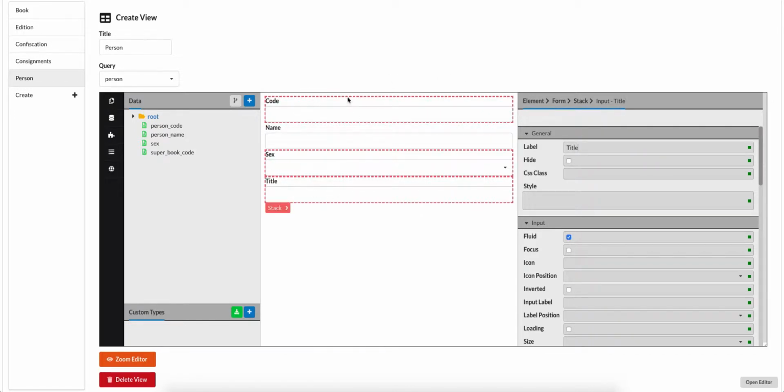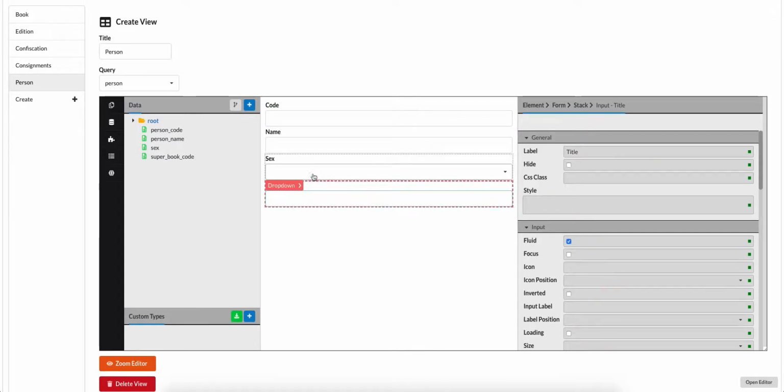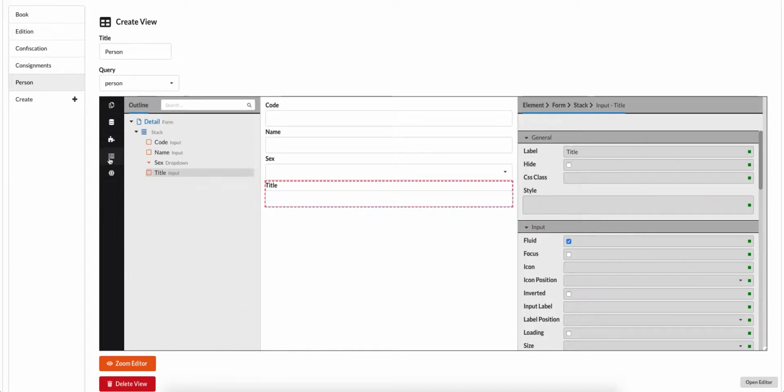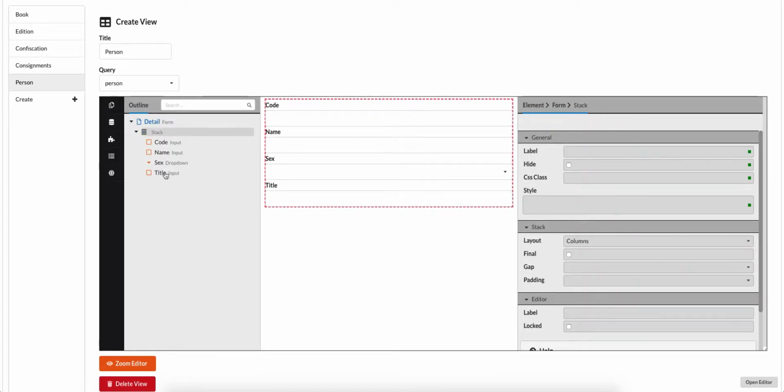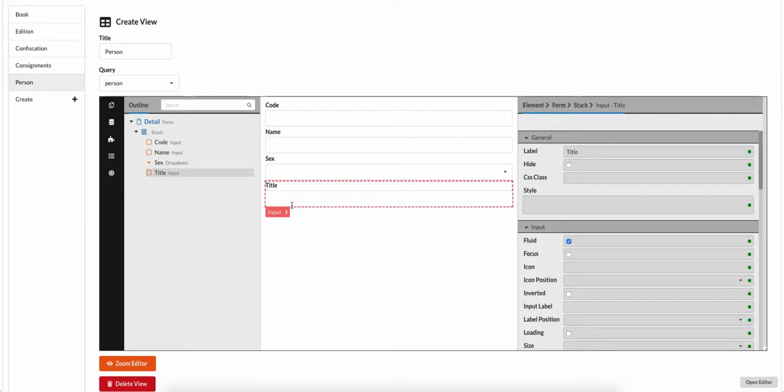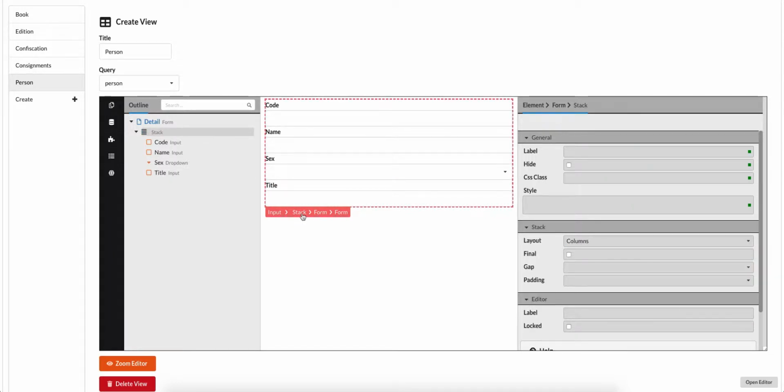The controls are now quite stacked together. So what we'll do is we'll increase the spacing, right? And we can see that it's now very difficult to select the stack itself. So we have two options. The first one is to go to the list of controls that are there, and we can select the stack there. Or we can select stack by expanding the current selection and then clicking on stack. We can also select the two different forms which have been enveloped.